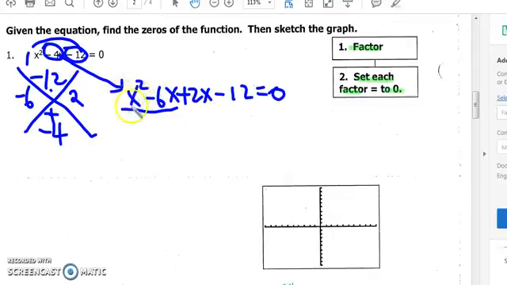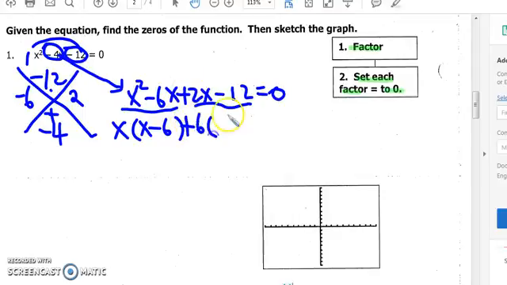Factor by grouping. So x squared and then minus 6x, their GCF is 1x. And then you're going to write another x because x times x is x squared. And then you're going to write minus 6 here because x times negative 6 is negative 6x. And then you're going to take the next one and you're going to factor. So 2 and negative 12, they have 6 in common. So you're going to put a plus sign here because you have a plus sign here.